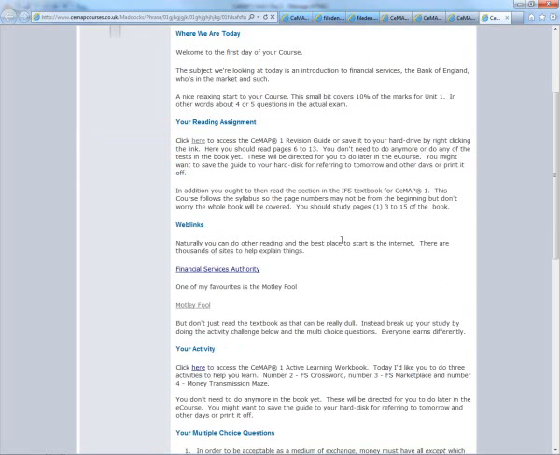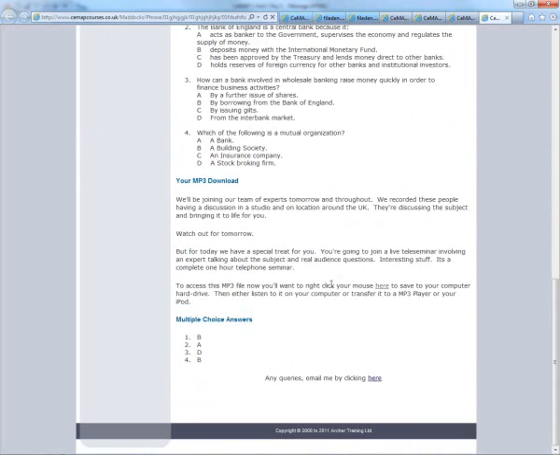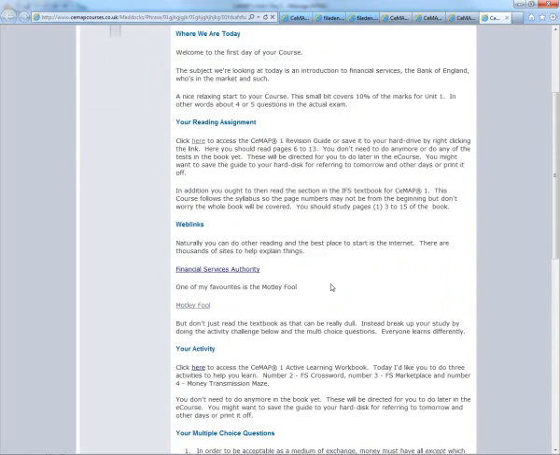Here we have day one's web page, and this tells you what you should be doing that day, about an hour and a half of learning, and it just guides you through what to do. It tells you where you are, the subject that we're covering during the day. Day one, for example, is the financial services, the Bank of England. It tells you what proportion of the exam we're studying. Then it tells you this thing called the reading assignment.